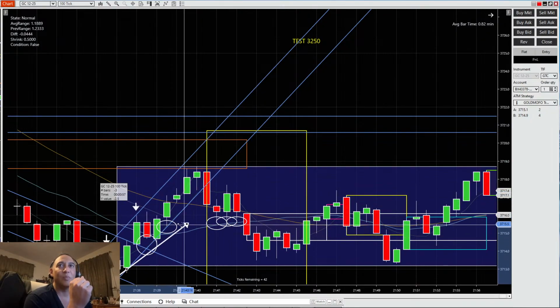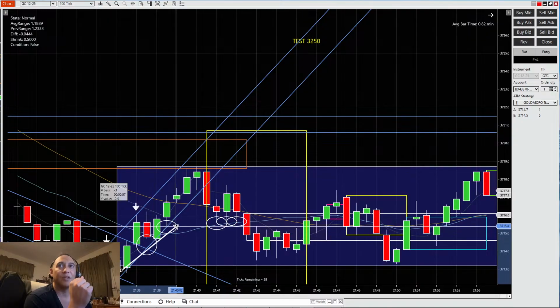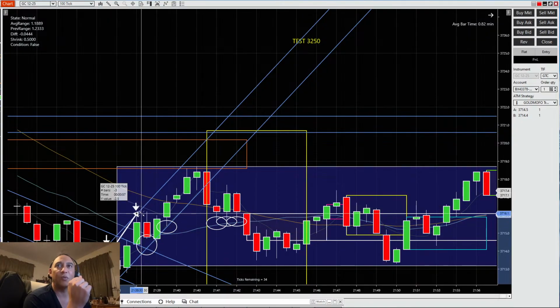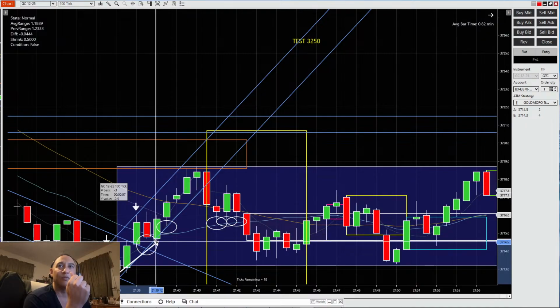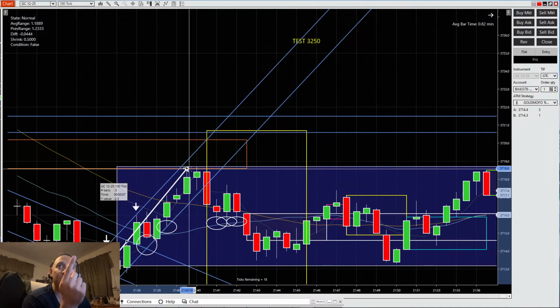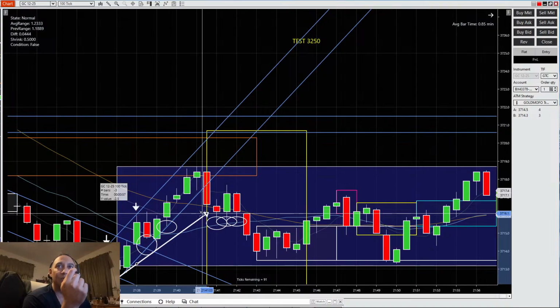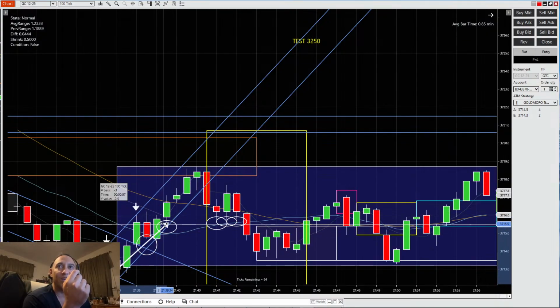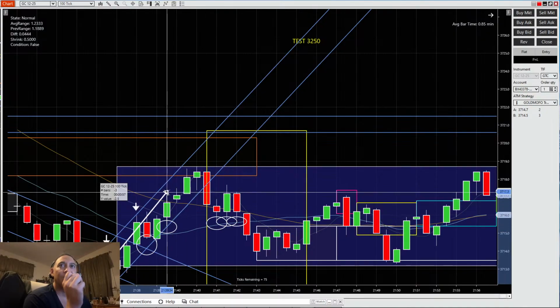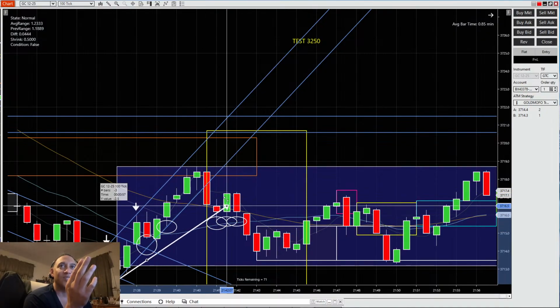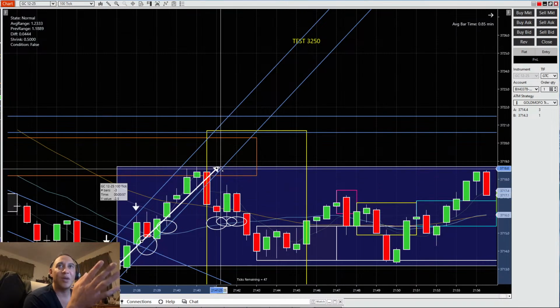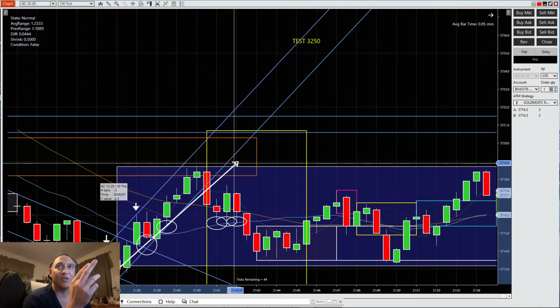And then once you get back to level here, right? So this is fail 1 right here. It failed to go up, so it comes back down, hits the bottom of the channel. Fail 2, which is this up here, drops out of the channel and gets to break even of this last candle that hit the bottom level here. And then what happens after that is it tries to get back in the channel. If it fails to get back in the channel, sometimes they print 2 or 3 candles right here going up.